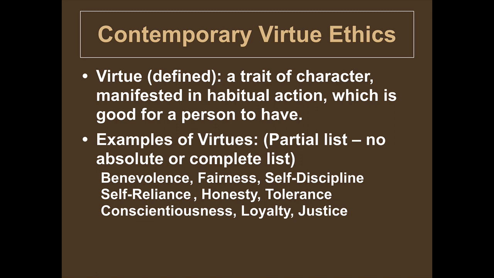So when we look at individuals, and we want to judge their actions, whether their actions are virtuous or not, we simply ask, are they demonstrating these sorts of virtues, right? Does that action demonstrate benevolence? Right, helping others? Is that a virtue of fairness? Is that individual acting fairly? Self-discipline, self-reliance, all the same. Honesty, we can ask the same question. So for contemporary virtue ethicists, we're really embracing the same sort of idea that the Aristotelian has. It's a trait of character, it's a habitual action. And here, as you see on your screen, are an example of a few of these types of virtues.